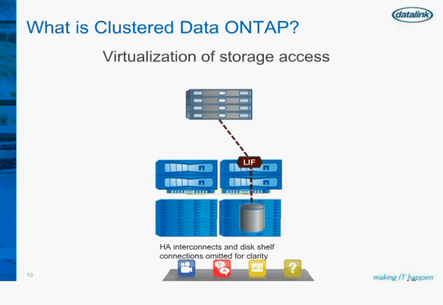So for example, on the management side, there may be a fairly low-cost, low-resiliency gigabit Ethernet network that's provided for management, while a highly available, high-performance 10 gig interconnect or 8 or 16 gig Fibre Channel SAN environment is used for the front-side data protocol access. The important thing about these LIFs is that they are abstracted from the connectivity to the data itself by the cluster network. We may access data that's stored on the local node, but we may not. We may actually access disk that's allocated to a different node.